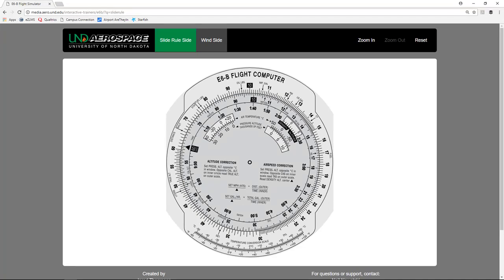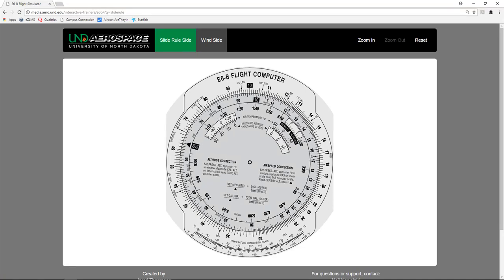Looks like right about a little bit more, right about there. That's probably as close as we're going to get. So we've got, again, our temperature of 15 degrees right here, and about 2,300 foot pressure altitude right there. Now if we look in the window above, we can determine our density altitude. It points to the density altitude right here of about, I'd say, 2,900 or 3,000 feet. So that would be your density altitude.